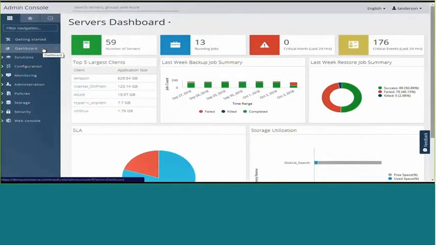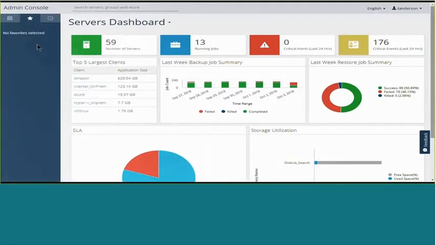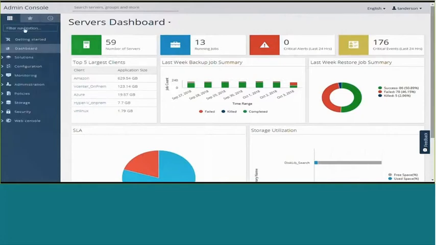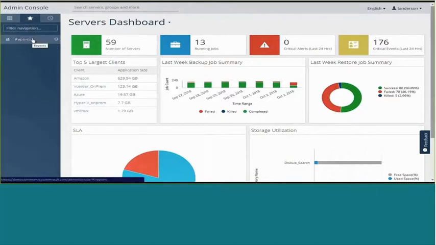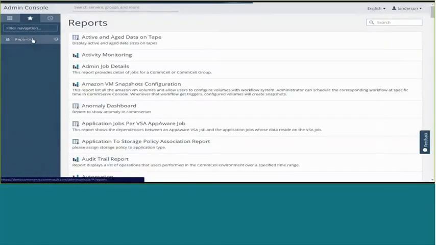All right, so taking a look at the favorites, basically the way it works is, there's nothing in here currently. All you've got to do is locate the item that you want to flag as a favorite, such as reports. So off to the right, click that little star, and that'll add it to the favorites list. So when you log in, you can jump directly to those items that you have flagged as a favorite.